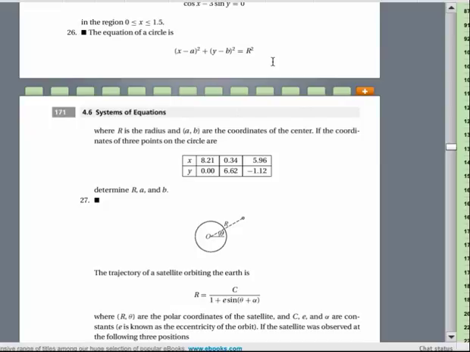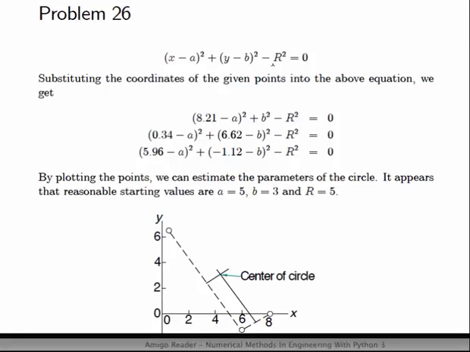The solution of the problem is basically to take each one of those 3 points and use each point to define the constraints on a, b, and r. So for example, here's the first point that we were given, involving x and then y was 0. You just plug in the corresponding x coordinate and y coordinate for each of those points, and you will come up with 3 different quadratic equations. In other words, there are squares involving a and b and then r. So your idea is to find the a, b, and r that satisfy those 3 nonlinear equations. It should be a very straightforward application of Newton-Raphson 2.